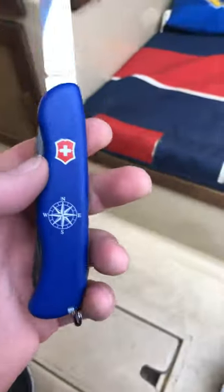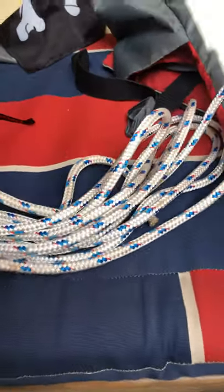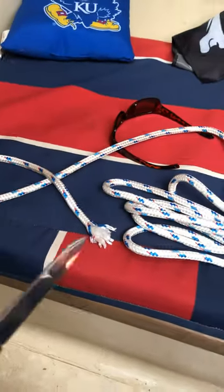Anyway, another thing here, I'm going to open all these and I'll show you. And here's some line that I'm going to cut. I have a blooming flower at the end, and it's kind of a faux pas on any sailboat not to have it whipped.